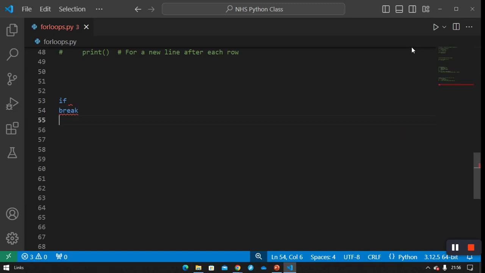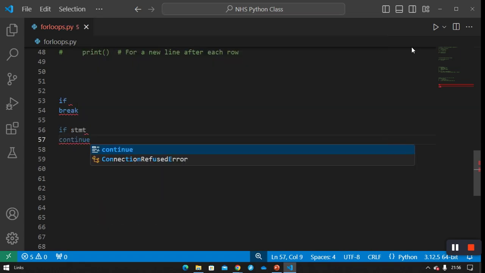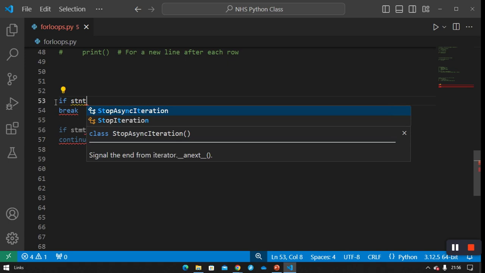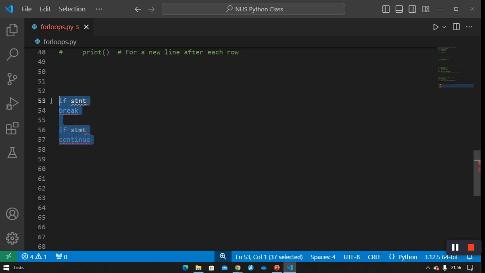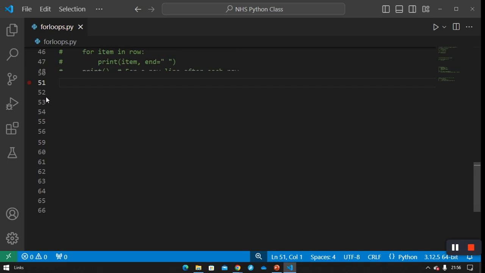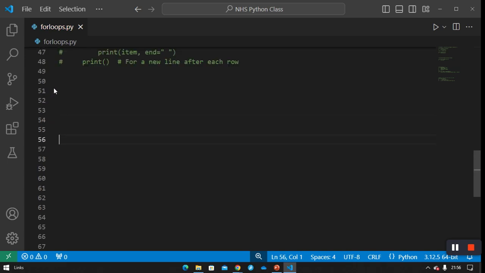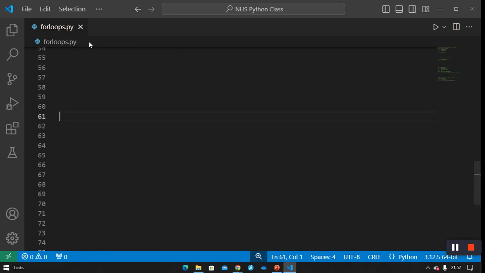And if you want to do continue, you must also do what? An if conditional statement and give it a continue. So these are the two things that you need to keep in mind when you are writing. This should also carry the if statement, even in a while loop. It's very important.